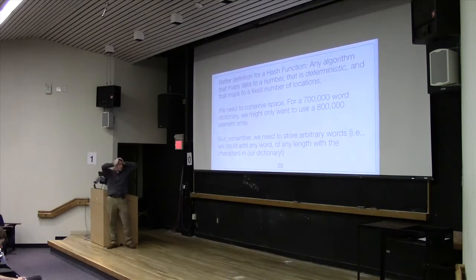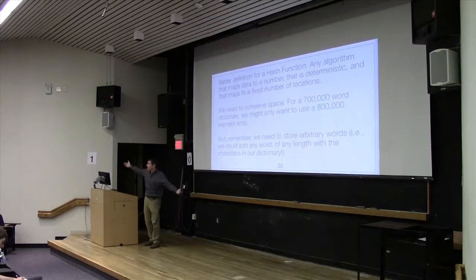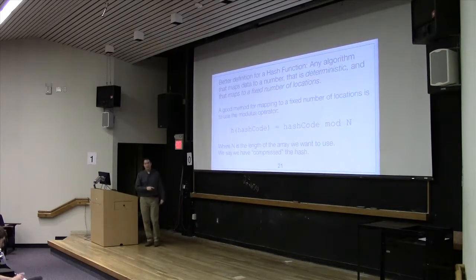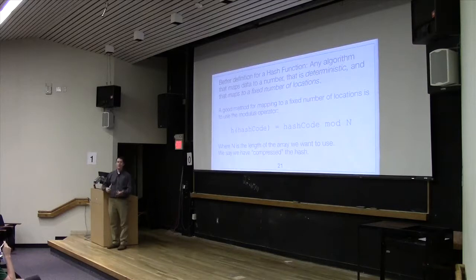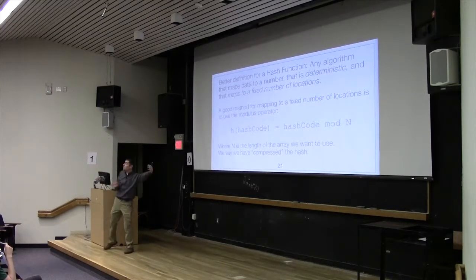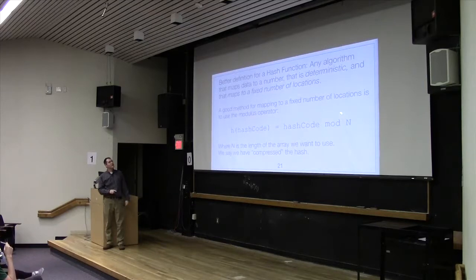So now we're kind of in trouble. We want to be able to add any word and have it have its little place and fit in somewhere, and we want it to be any length as well. So now we're running into a slightly different problem. Well, we can do the same thing we've used before to minimize the size of an array when you have numbers that go beyond it. All we need to do is the modulus operation, or the percent operation. Sometimes hashes can be negative, as it turns out.